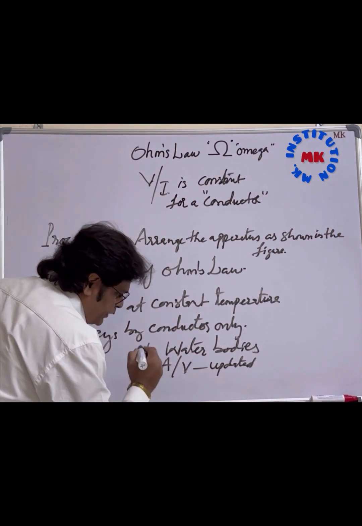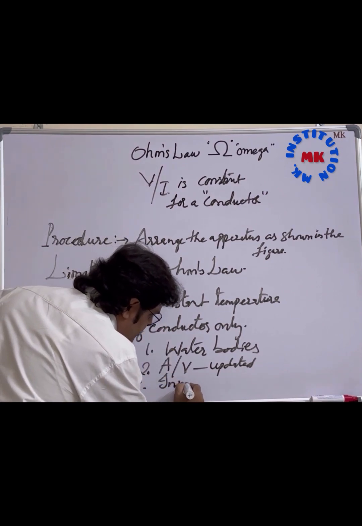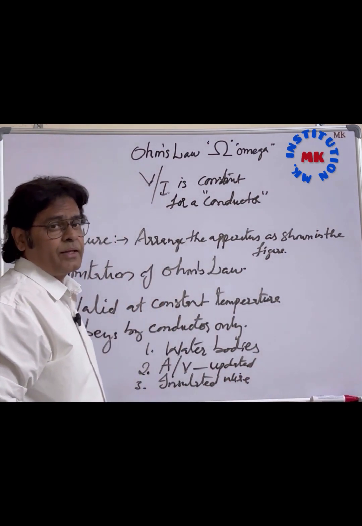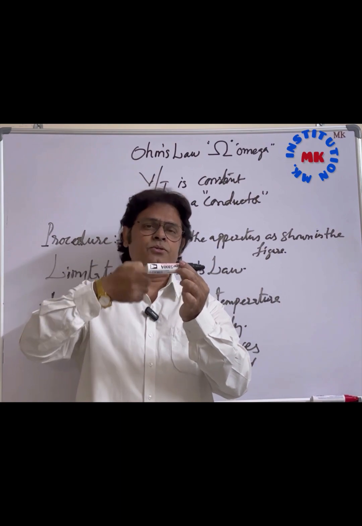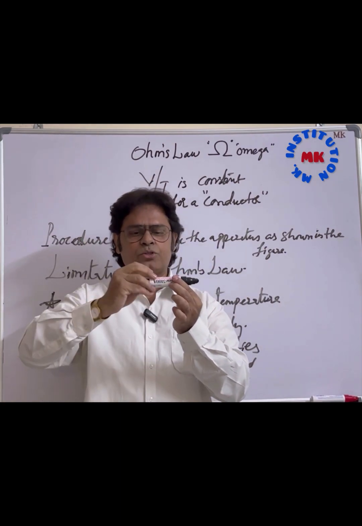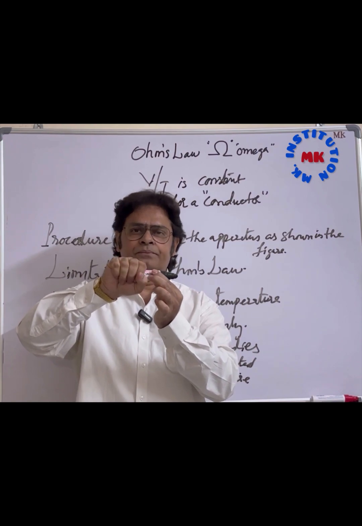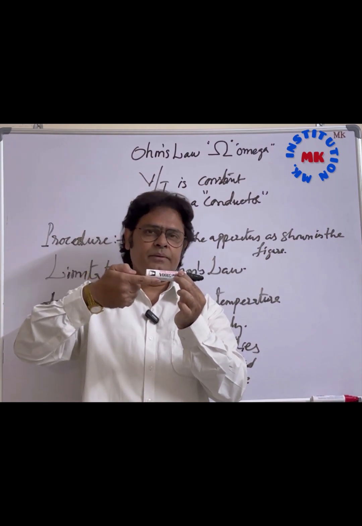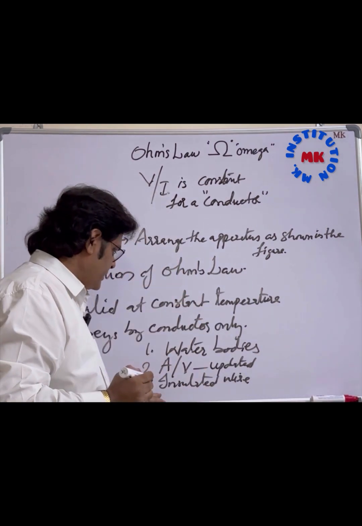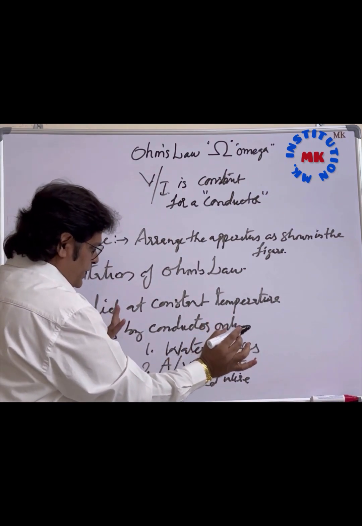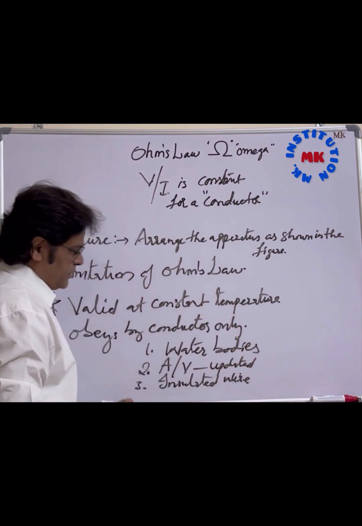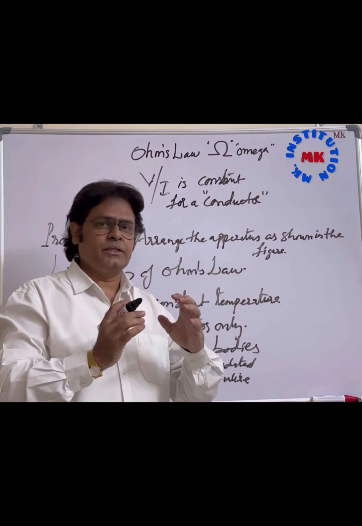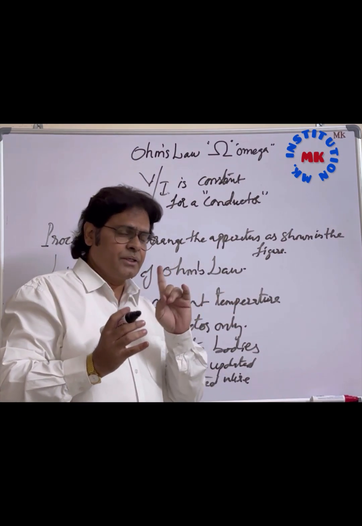Then the third one: you have to take only insulated wire. Insulated copper wire or any wire, it should be insulated. What does insulated mean? Rubber should be there, plastic should be there. The wire you use at home is insulated. If you hold it, you will not get a shock because the conductor is inside and outside the rubber or plastic is there. Clear? So we have to take insulated wire only. The ammeter and voltmeter should be correct, and the setup should not be near high temperature. If the temperature is too high, near any electrical appliances, you should not do it.